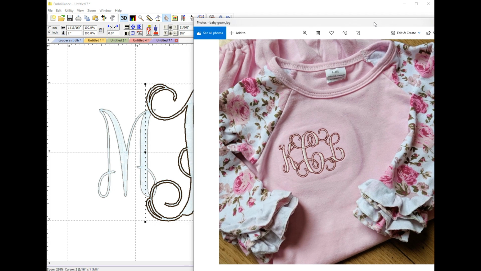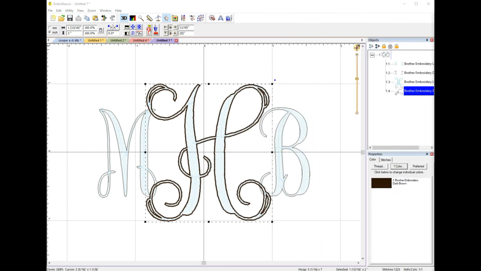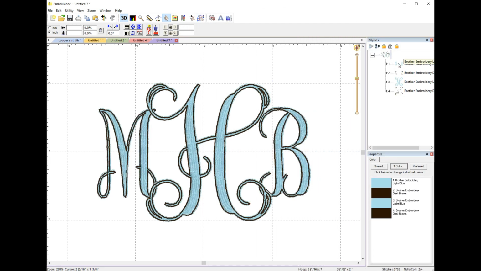That's a beautiful little baby gown I got on a destashing group a couple of years ago. I'm sorry, I don't know where to get them now. But check out that beautiful result. And that resulted in only changing my thread colors like twice instead of changing them like six times. So that's another thing I really love about the sorting feature, is that it's smart. It knows what is layering on top of one another. And of course, I always go in before I save it and look to make sure that it's sorted it correctly, but it has never let me down.